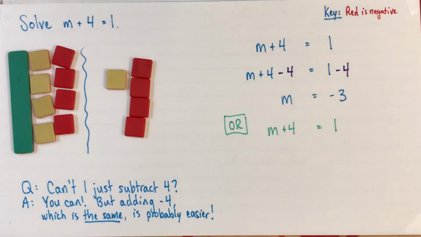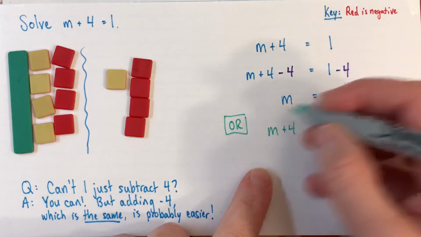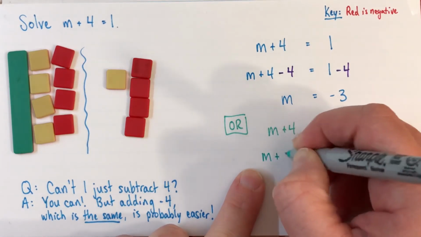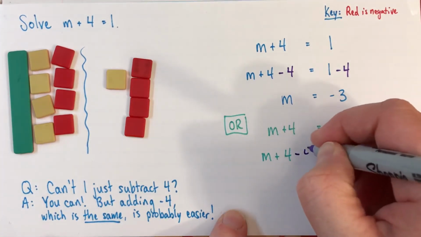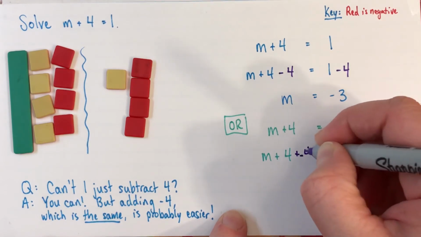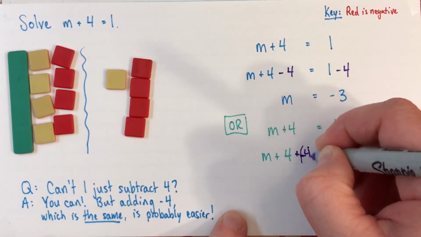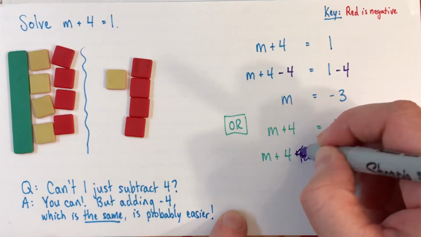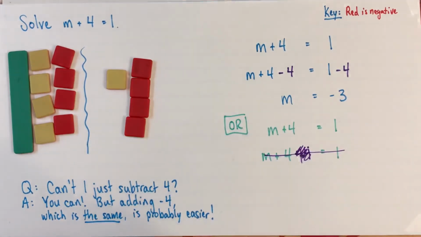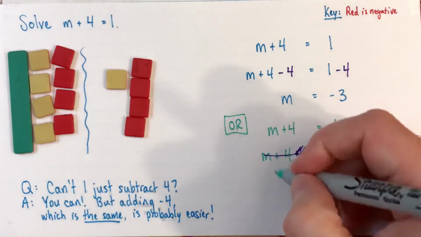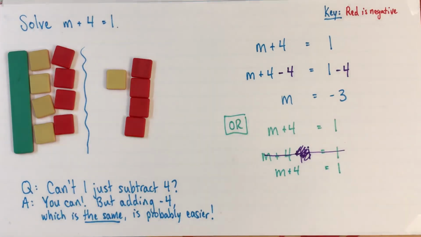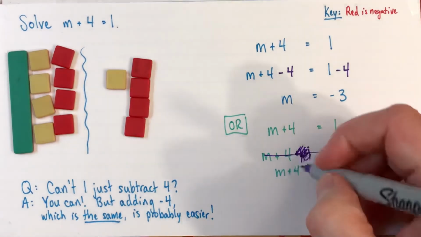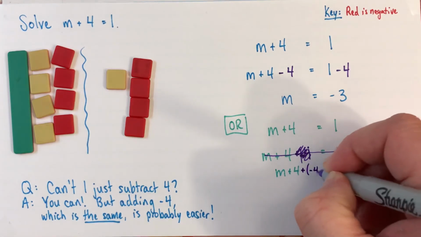All right, so before I do anything else, I'm going to write this down. So I'll copy the equation, and in my other color, subtract 4, oh, sorry, add, oh dear, -4. Let's cross out that whole line and write that neater. M plus 4 equals 1. We're adding -4 to both sides. There we go.